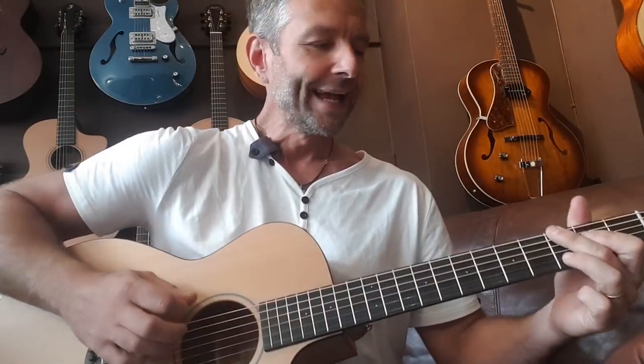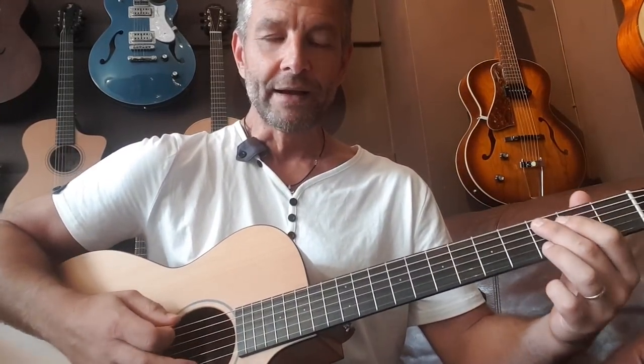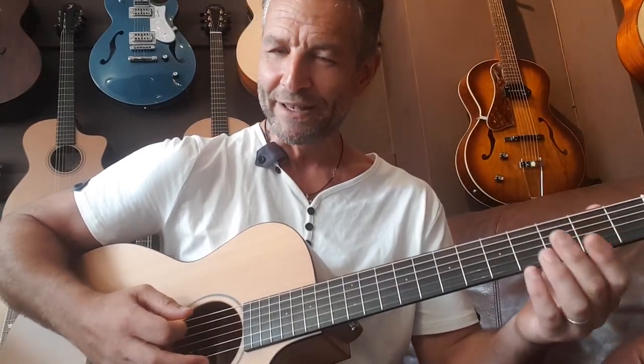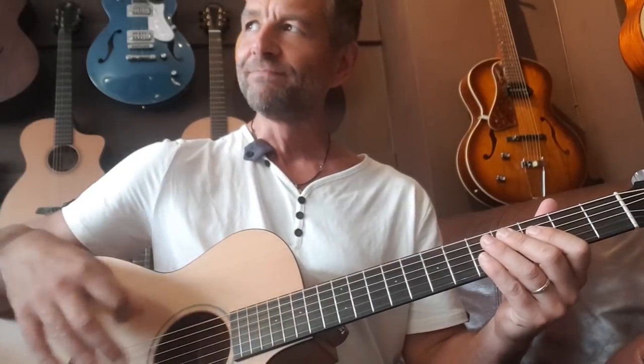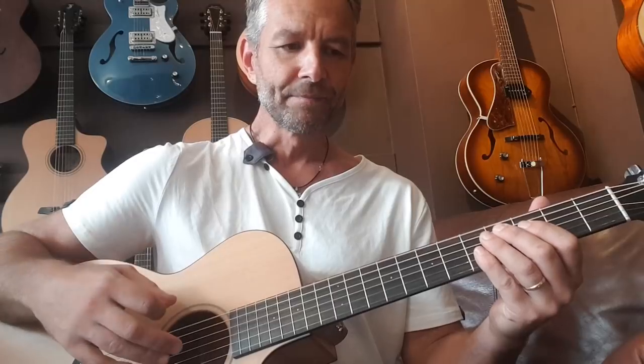I'm just going to play one simple chord. I just picked it up and I just want to play — I don't know how this is going to come across. I'm just going to play this first note. This is a G body so it's not meant to have completely overpowering bass, but I've played that fairly gently. I'll play it again a bit louder.